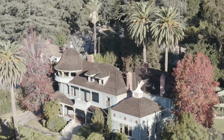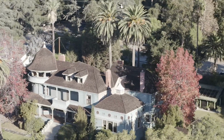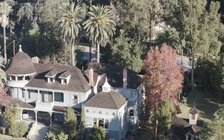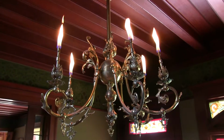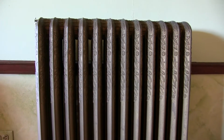Now, one of the things that's interesting about this house that is different than a lot of homes that were refurbished as the years went by is that the owners of the house, who have actually owned the house for over 50 years, when they were doing the restoration of the house, they wanted to keep a lot of the original flavor of this house. So 24 of the fixtures in this home are still lit by gaslight, as well as 2 of the radiators, including this one over here, still use gas. Now let's make our way through the receiving room into the beautiful dining room area.